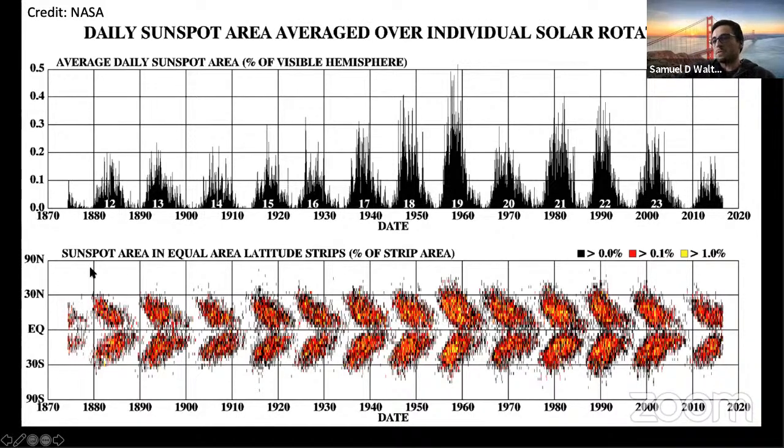What's interesting is that at the start of every solar cycle, the sunspots tend to appear higher and lower, closer to the poles. And as the cycle goes on, the sunspots tend to appear closer to the equator. And then as the cycle restarts again, they appear near the poles again, which is really interesting, mainly because it helps us understand the internal dynamics of what's going on in the sun. But the problem is, it's really hard to actually observe what's going on inside the sun. So we don't really know too much about this at the minute.